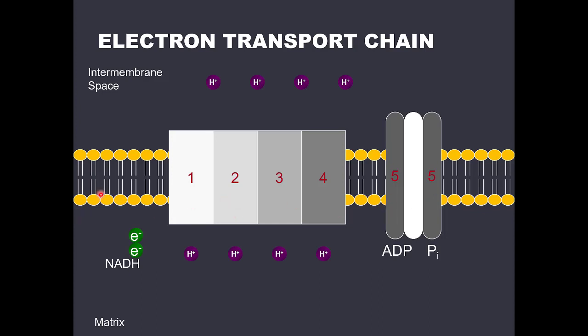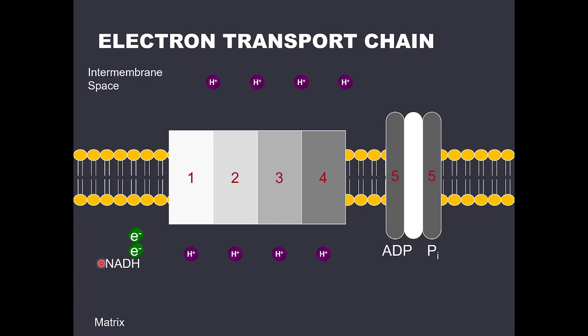And what you are trying to create is a high to low proton gradient by putting more protons on one side of the wall versus the other. As more and more protons accumulate on one side of the wall, the gradient increases and the potential energy increases. At the end, there will be a passageway in the inner membrane for the protons on the high end to rush through. And this is where we will harvest that potential energy and use it to form ATP, which will contain that energy. So let's take a look at this entire process through this animation.